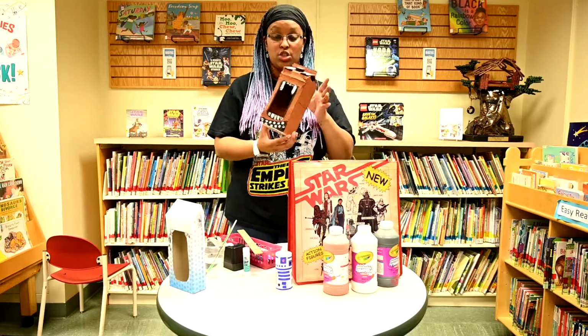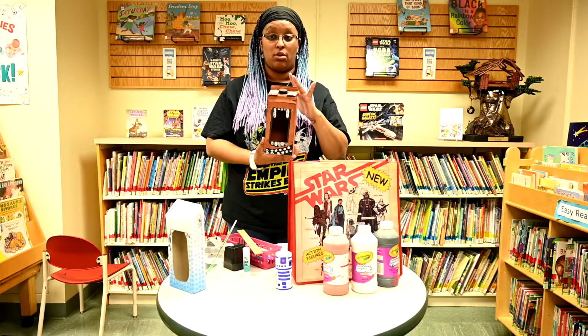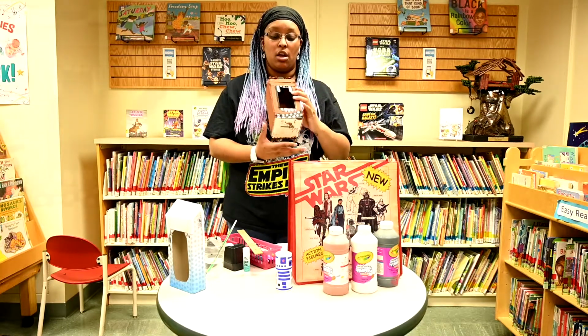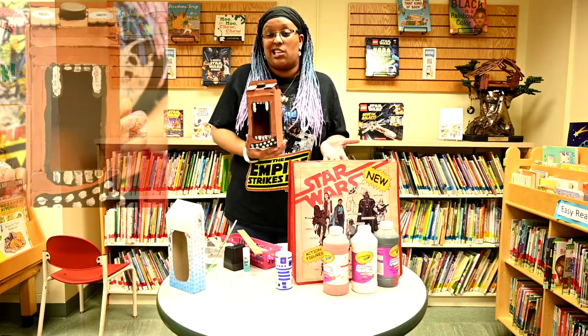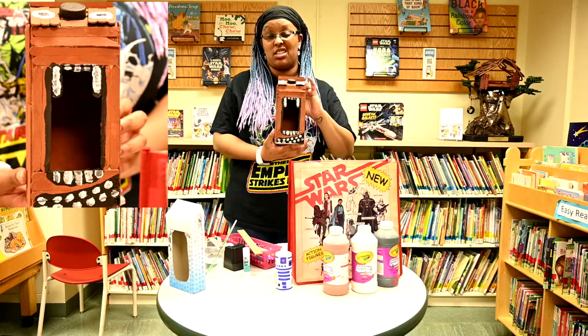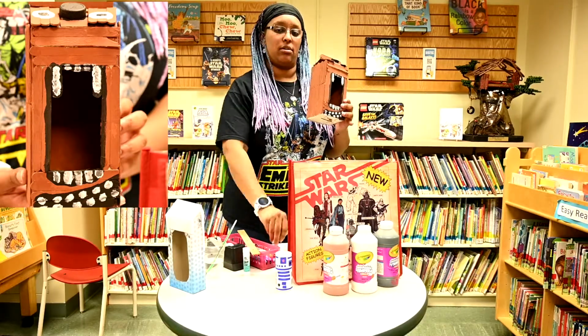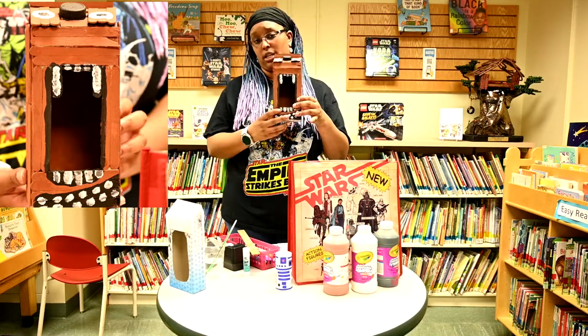Now, once you are done gluing the popsicle sticks to the milk carton or your tree or your little pieces of stick, you can color it. If you're doing it with the pieces of stick, you might not even want to color it. You might like the earthy tone to it. If you're doing popsicle sticks, I would advise doing it because Chewbacca is kind of a dark brown color and the popsicle sticks are kind of a light brown color. We want Chewbacca to look as much like Chewbacca as possible.